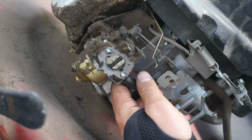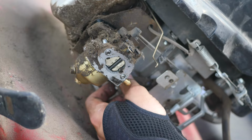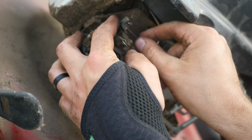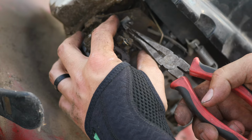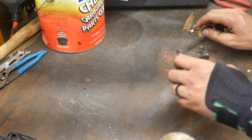So here's the fuel line. As you can see, no fuel coming out of it, which is good. So dirty. I'm gonna push that fuel line down and out of the way. Turning the throttle all the way one way, pushing on the governor rod towards the block and pulling up. And then the spring that's connected to the same will come off. Like, come on, like so. And we've got a carburetor. Ta-da! All right, so got a carburetor here.